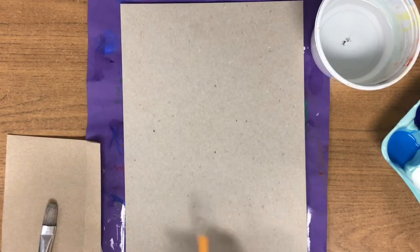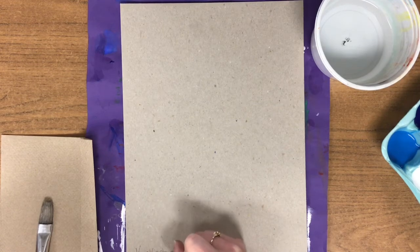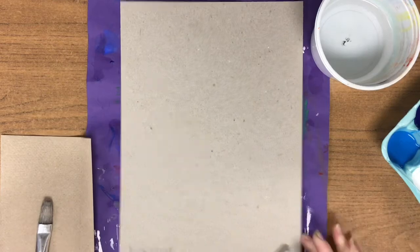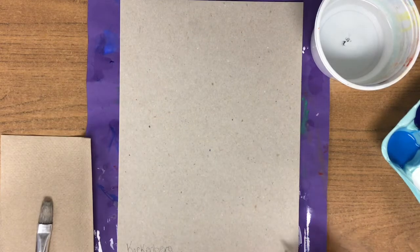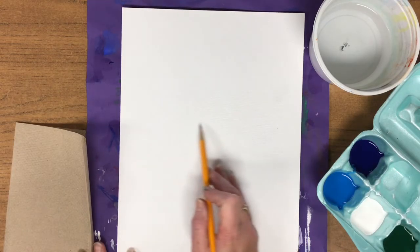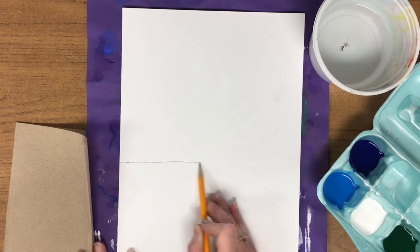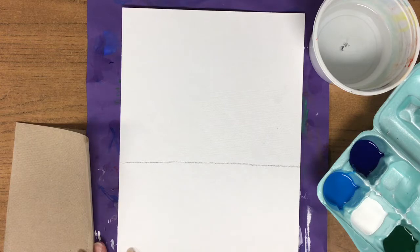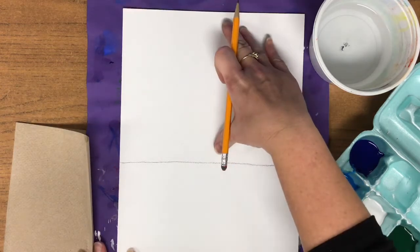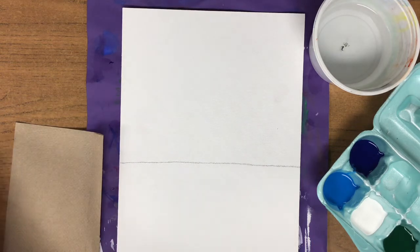The first thing you need to do is flip over your canvas and on the bottom left-hand corner, very clearly with a pencil, write your name. In the lower right-hand corner, write the name of your class. While you still have your pencil, find the midway point of your canvas but come down just about an inch or so and draw a straight line all the way across, so the upper half is just a little bit bigger than the lower half. You are done with your pencil now — you may put it away.